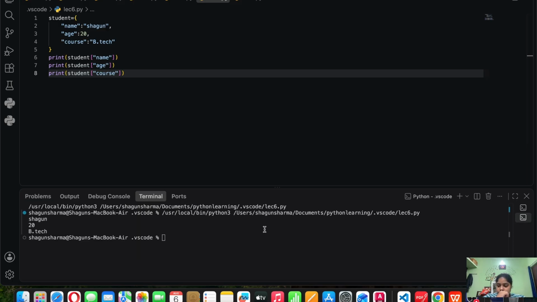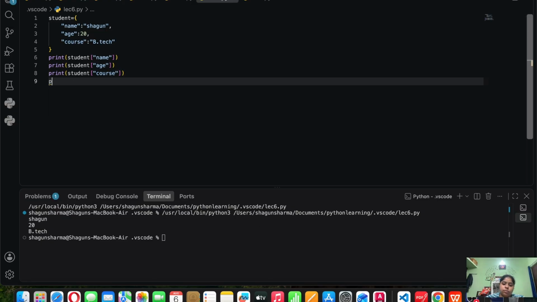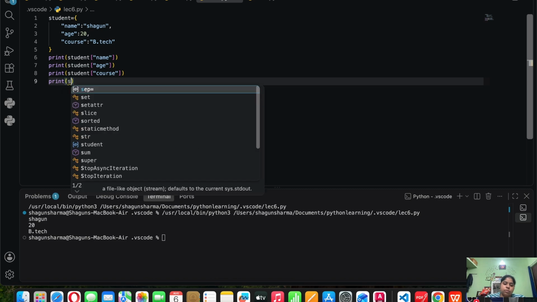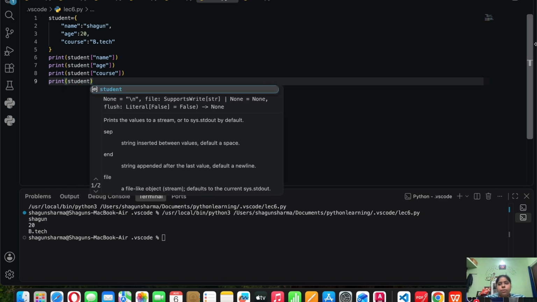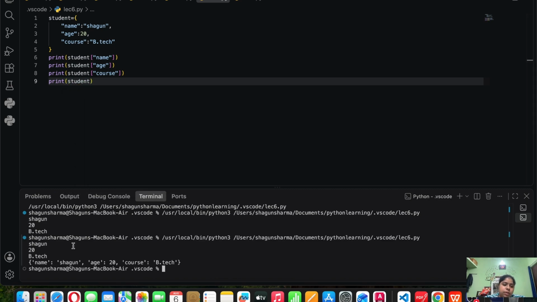Right, now let's say you want to print the complete student. Then the whole of it will be printed in the form of key value pairs.